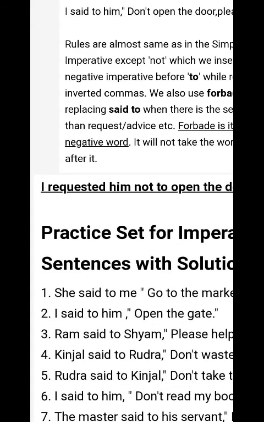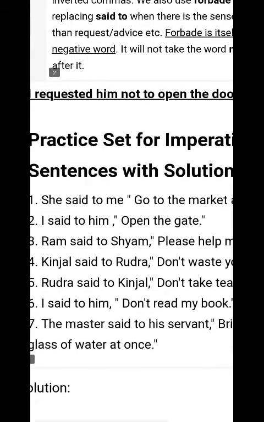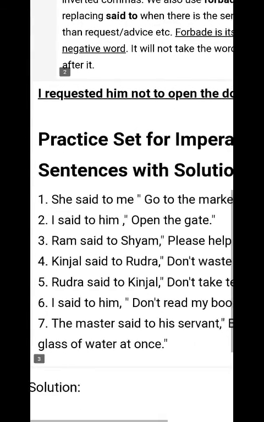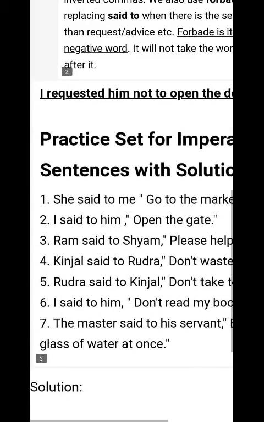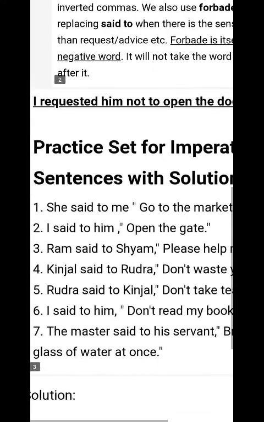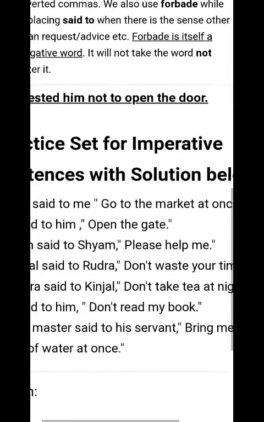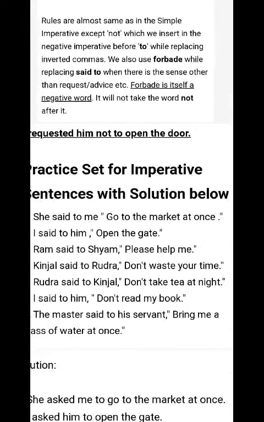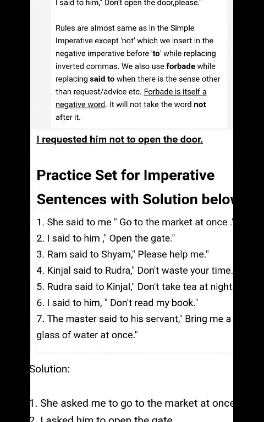Very easy. Now there are some practice sets, which I have already sent to you with all the answers. So I hope you will keep them and read them, and before you move over to the answer section, it is better you try to find out the answer yourself, before you have a look at the actual answers, the solutions.